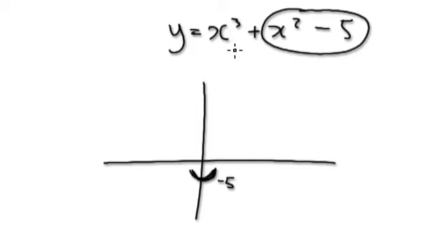Now when x is big, it wants to do this. Hang on, bear with me, it wants to do something like that. So when x is big, it wants to do something like this. I know it wants to do this here. But around this region here, this overtakes it, so it will follow this curve when x is small. So now it's just a matter of joining up this bit here.